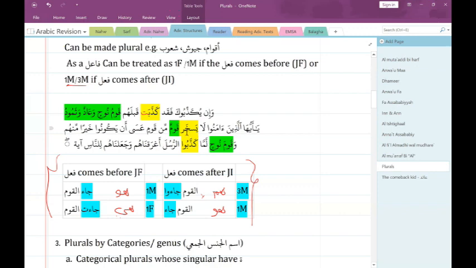Or it can come as singular masculine, huwa version. لا يسخر قوم. This is the huwa version, huwa يسخر, singular masculine. قوم is the doer of يسخر, so that is singular masculine. And then when it comes before, I didn't find this in the Quran, but this is used a lot in the Quran. So if you're not sure, go with this one. Okay, go with the home, plural masculine.